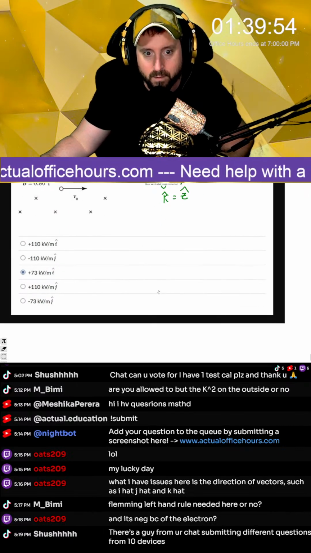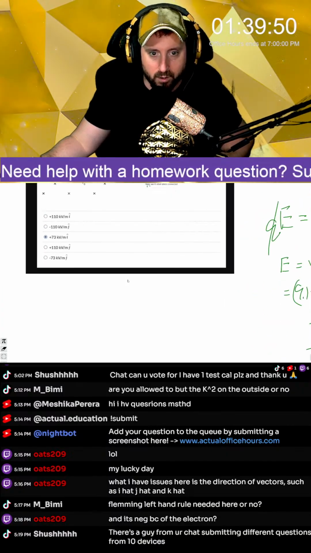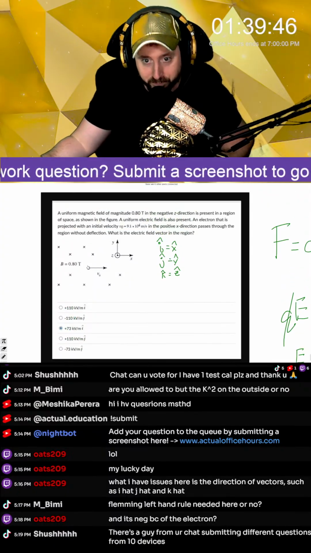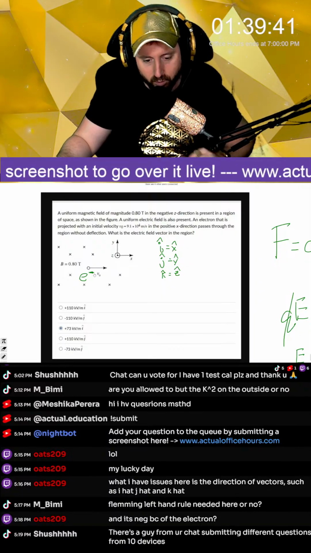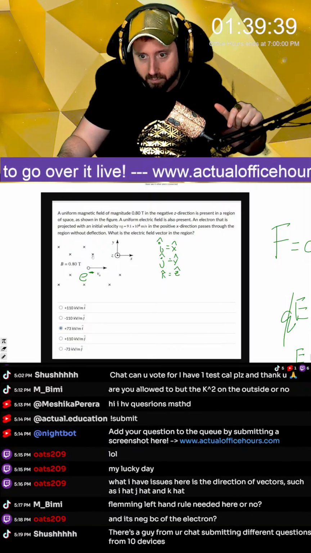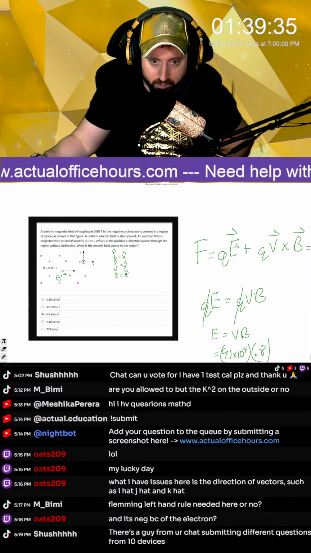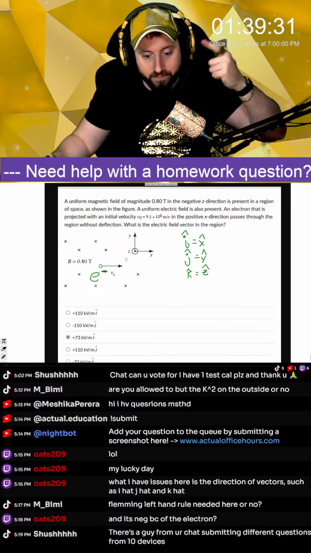We figure it out. Okay, so yeah, that's why it's 72 kilovolts. So yes, your answer choice is either this or this. So then let's think about the direction. So this is an electron, okay, so we're going to use our left hand, and I'm going to figure out what the direction of the magnetic force is. So the magnetic force, because it's an electron, left hand, is V.